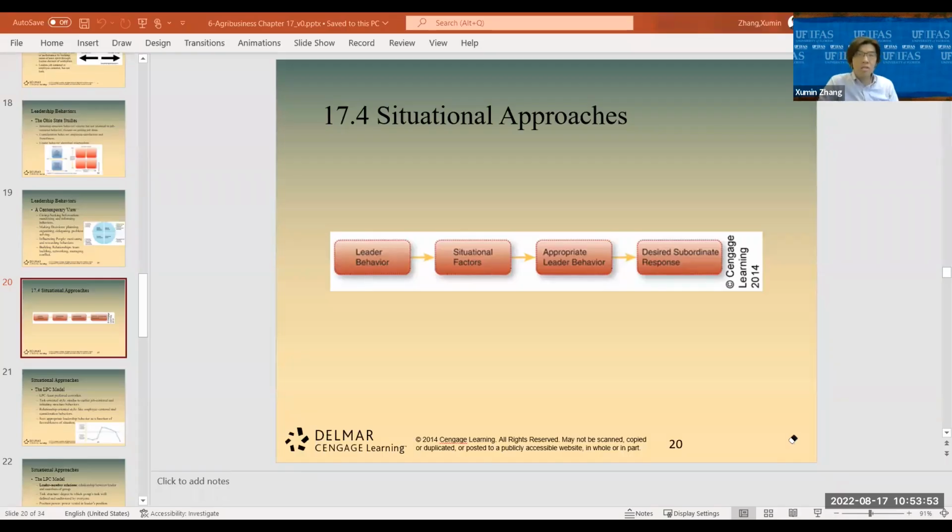I want to start the discussion of this situational leadership approach. Let me try to summarize what we have just covered. The first is the power, and then the leadership. And then it's about the leadership traits, certain characteristics. So we just use certain characteristics to be a good leader, although not necessarily true, right?